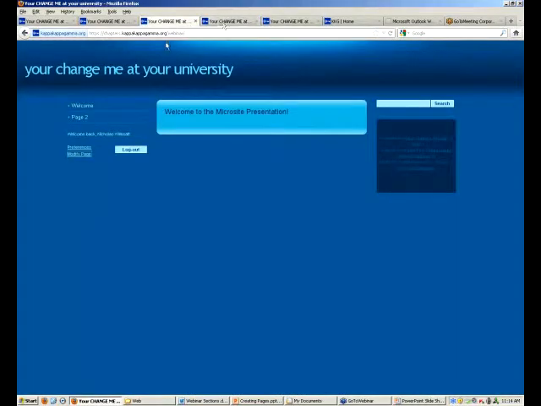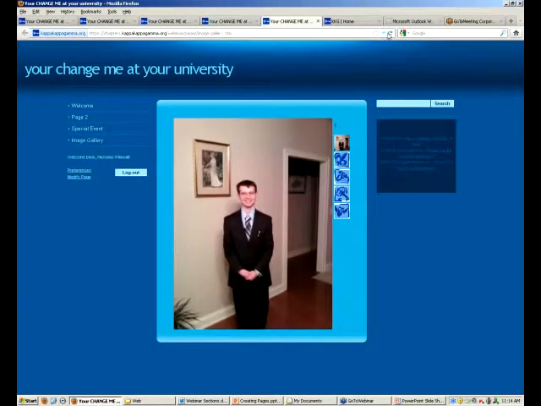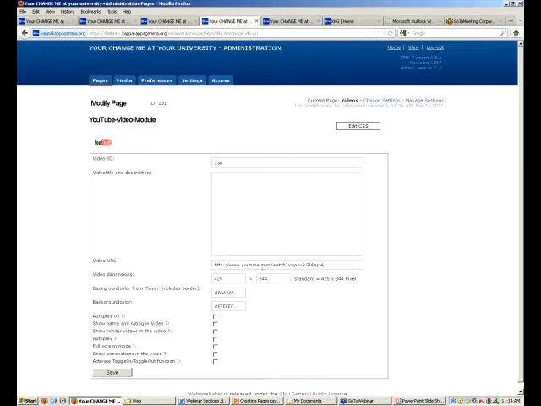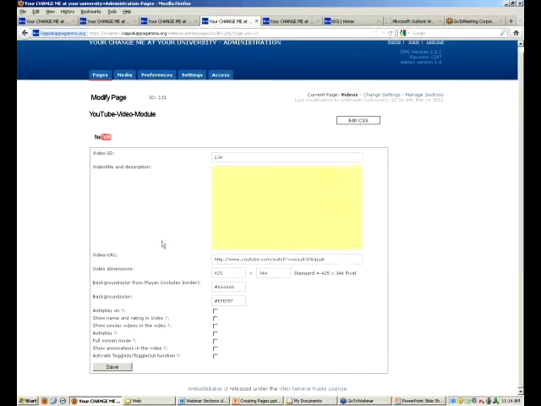Alright, now when we go back to our page again, we're going to refresh the page. We'll see videos that popped up as the menu. Click on that, and as you can see, the video has added itself to the page. Now, the way this works is that when you have a YouTube video that you upload to YouTube, you click on the URL, which is up at the top here. So you select that, you copy it, and then you paste it down here in this section right here. And then that will add your selected video onto the page.